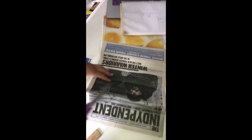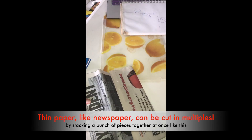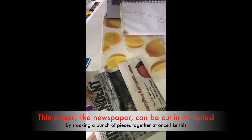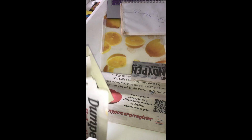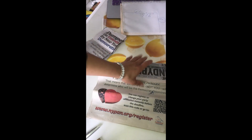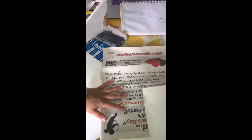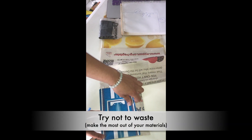I traced where I'm going to cut rather than writing measurements. Always be careful — you're always cutting away from your body. I can use this paper to also cut the rest of my pages. Four more is the minimum because we need at least 15 pieces of paper, but since I have so much paper here I'm going to make the best use of my material and cut the whole thing to see how many pieces we can get.